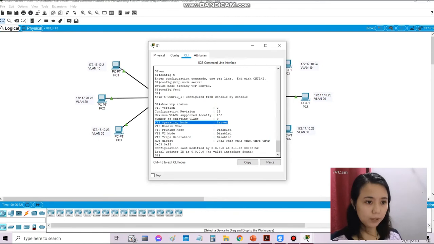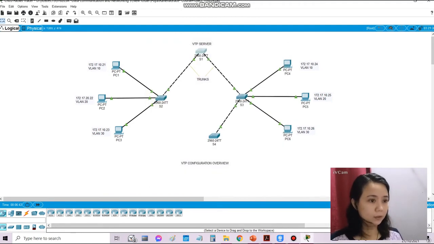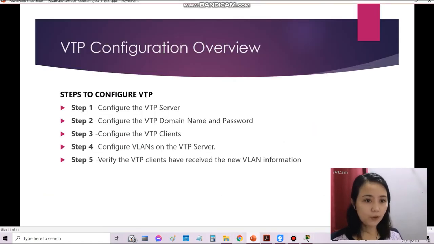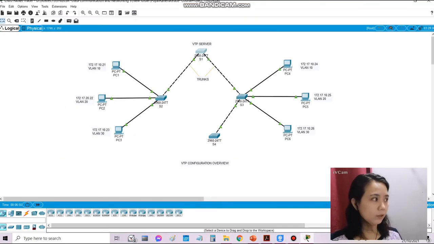It is now confirmed that switch 1 is already the server. And then the next step is to configure the VTP domain name and password. So let us go back to Cisco Packet Tracer.